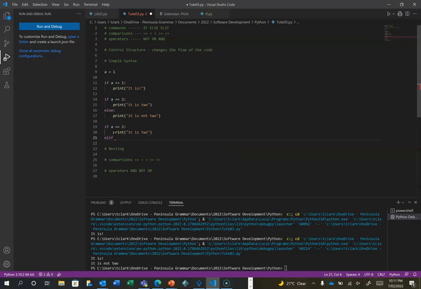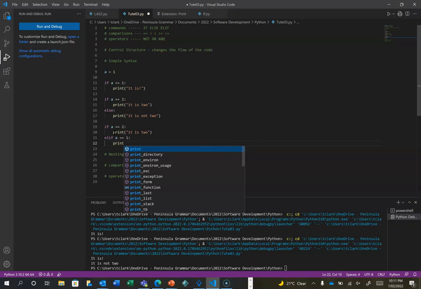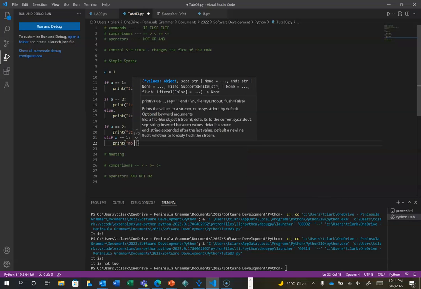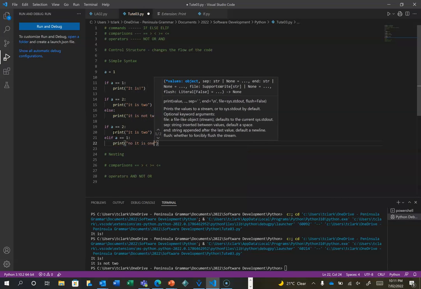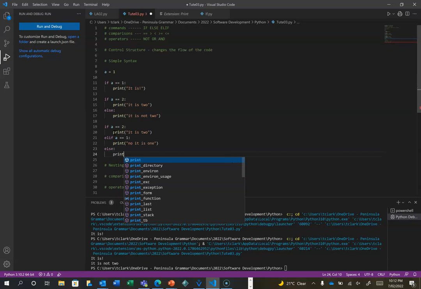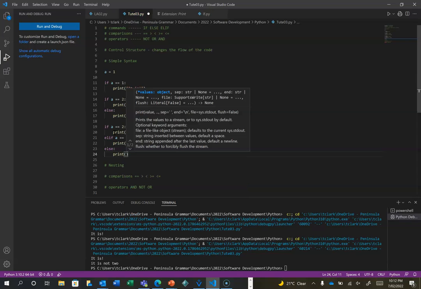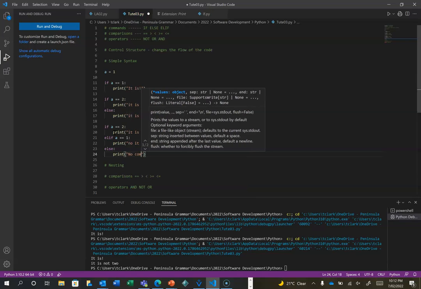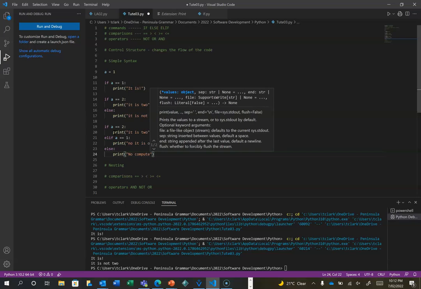Sorry, we need the condition here. A is equal to 1, then we can say print no, it is 1, and otherwise we can say else print no compute, and we'll see that running there.